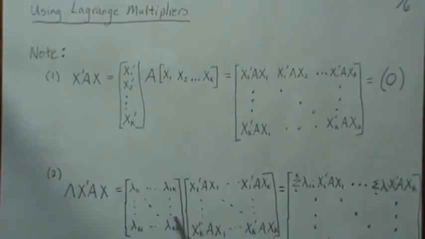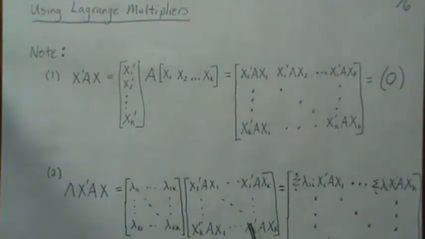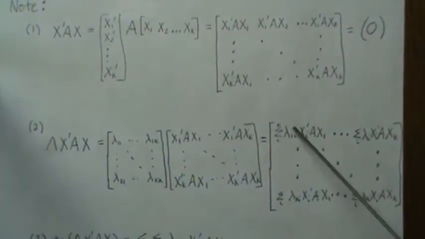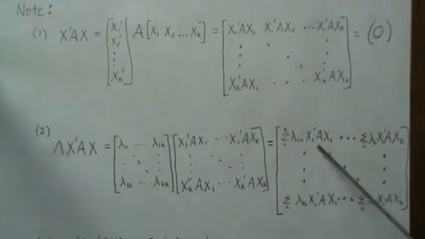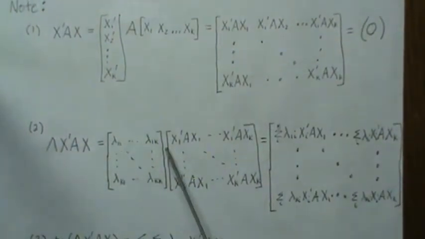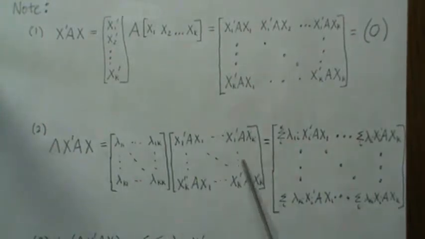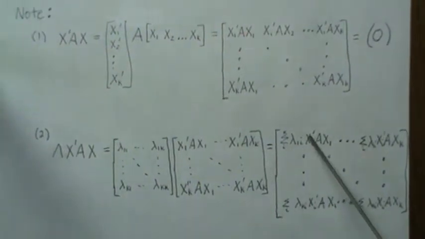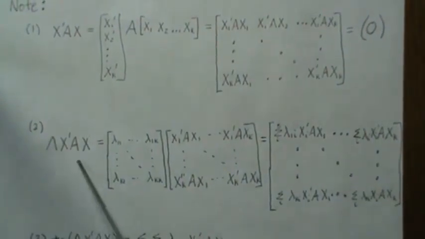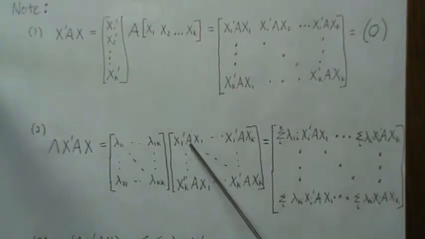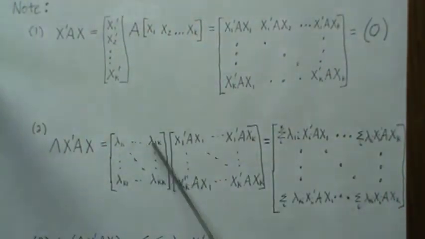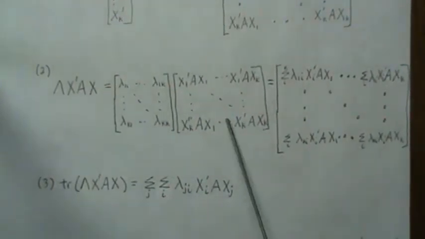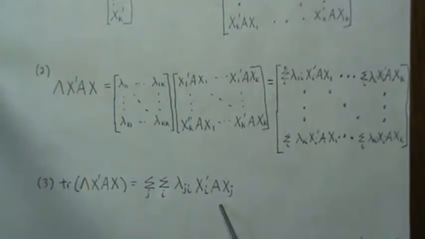But what they do in the book is they multiply this out, and you end up with this matrix. So this diagonal element is actually taking one of those times, each element here times its respective element there, and then adding them all up. That's what this is saying. So if we take the trace of this matrix, then that's the equivalent of taking the Hadamard product and adding them all up. So the trace of this is that double sum. And so these are all the conditions that have to be 0.